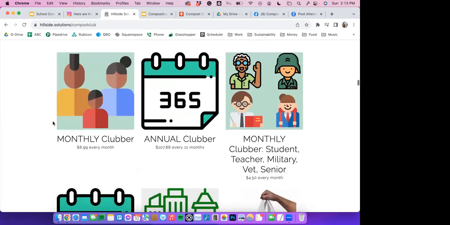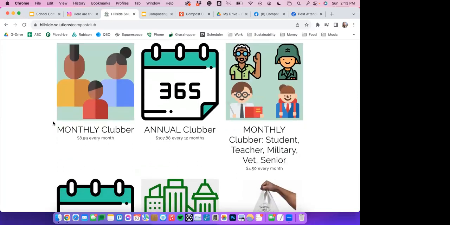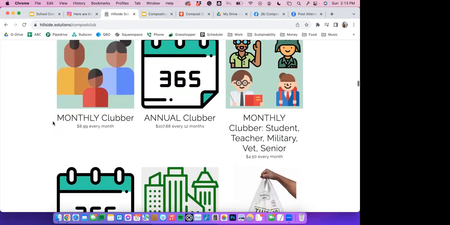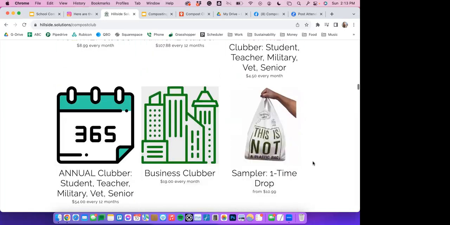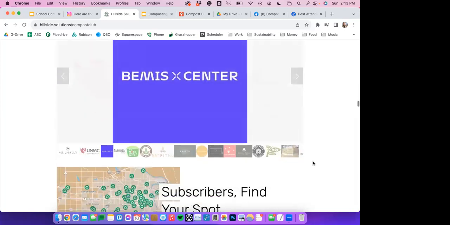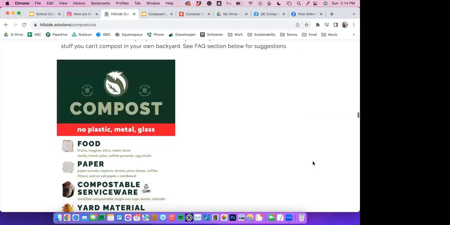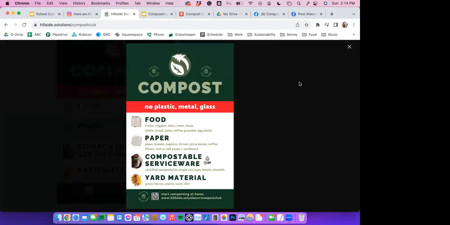You pick a subscription; we have monthly and annual memberships. Your normal monthly one is $8.99. But if you're a student, teacher, military, veteran, or senior, it's $4.50 a month. Then you sort that at home. You can download a poster that lists the different things that we take.